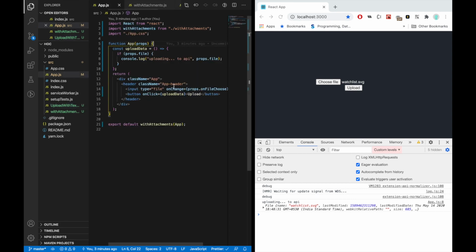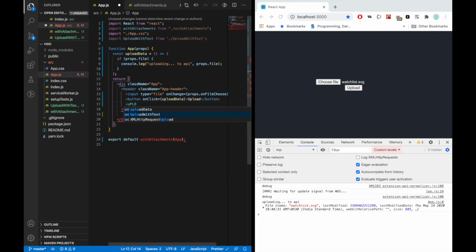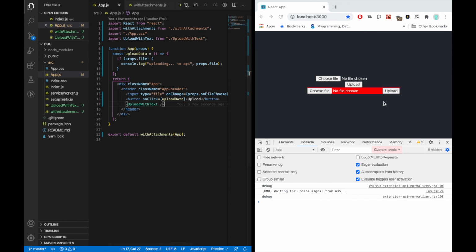Now in the app component, you can import UploadWithText from ./UploadWithText, and this UploadWithText also does the same thing, but it has a different UI. So yeah, see, both business logic behind the door is controllable from a single file which is withAttachments. As you can see, if you upload, nothing is happening.